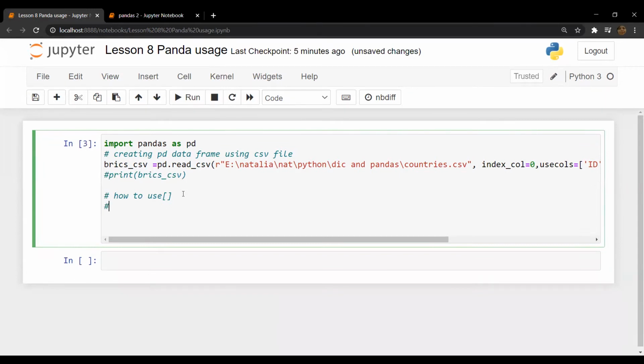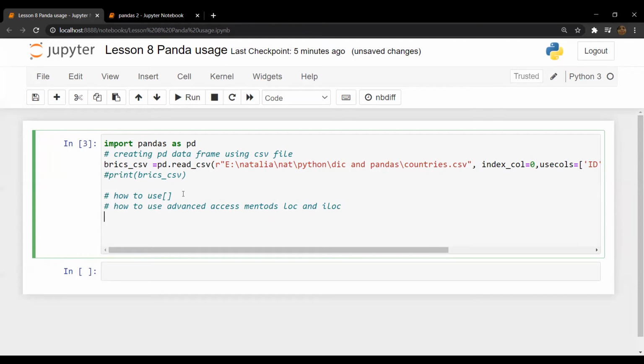And the second thing we will see is how to use advanced access methods, loc and iloc. loc and iloc are two methods to access data values from the pandas data frame. So let's start writing the code.